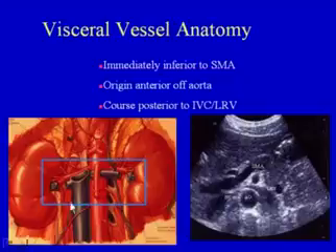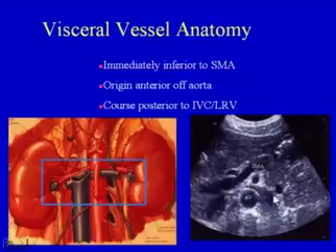So if we look here at the anatomical drawing, we see the abdominal aorta, we see the celiac axis, then the next vessel or branch off the aorta is the SMA, the superior mesenteric artery, traveling inferiorly. And then just below the SMA, the right and left renal arteries arise slightly anterior and then course laterally to the kidneys. So you can see that although there are numerous vessels in the abdomen, it's just a very narrow field in which we need to work to be able to identify the right and left renal arteries. It's important to note that the right renal artery is generally longer than the left renal artery. You can see that here in this diagram.